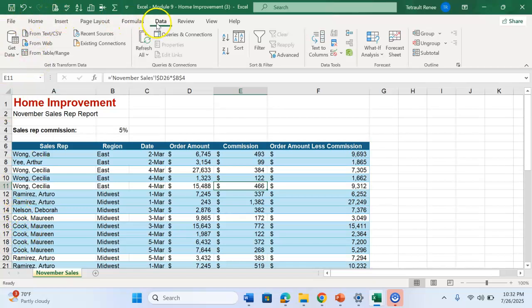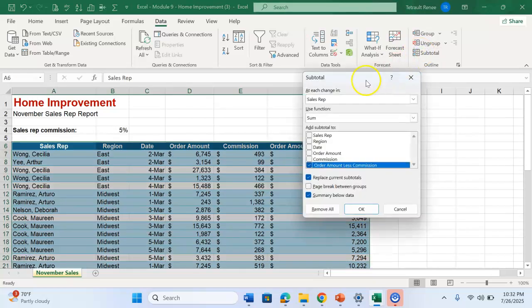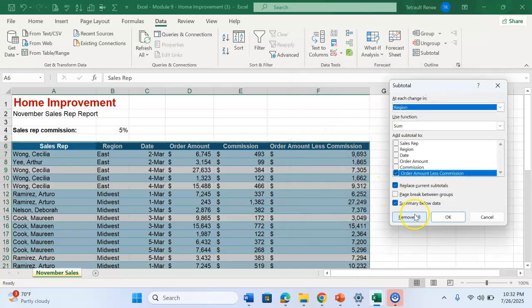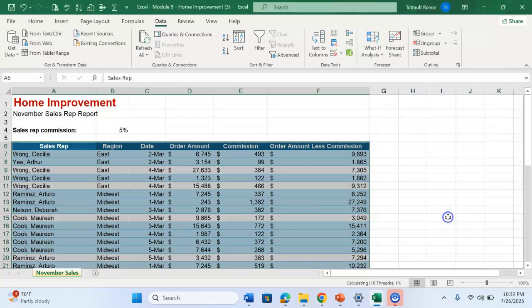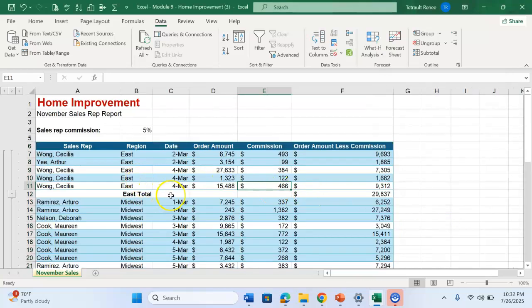For subtotals, I'm going to go to Data, choose Subtotal, and I want it to be sorted by region, and I want the order amount less commission, so that should be the only check mark. Later, if I wanted to remove it, I could click Remove All, but I'm going to keep it. And there I have all of the East and the order amount.